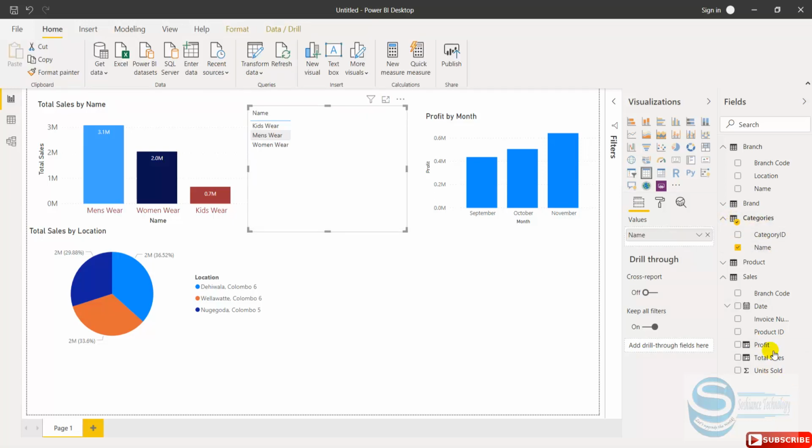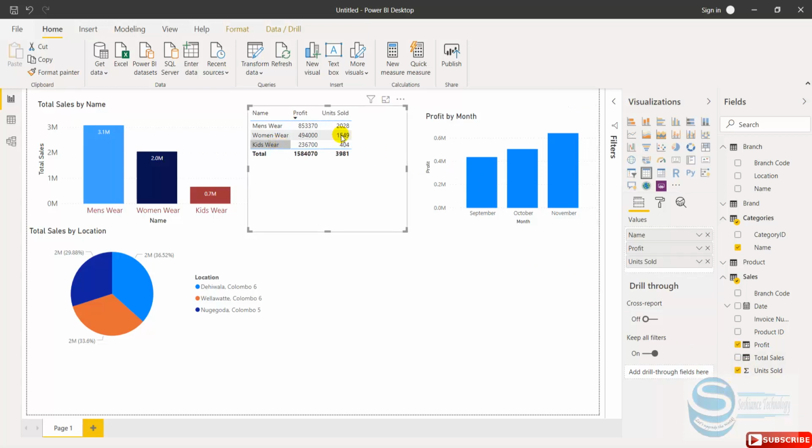Category name, and then you can just click the totals, the profit here. You can click ascend, you can ascend and descend them, or the units sold also you can add here. This is what you do.